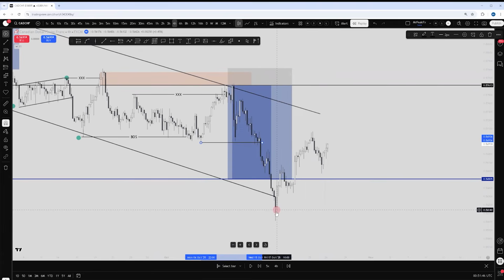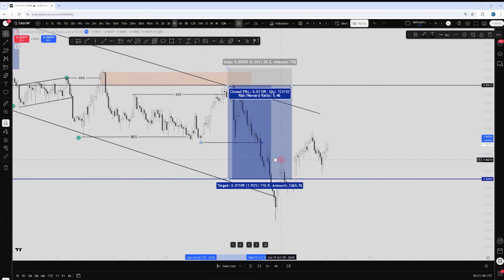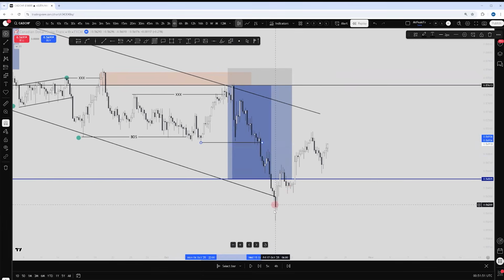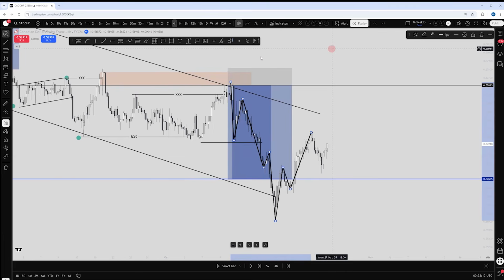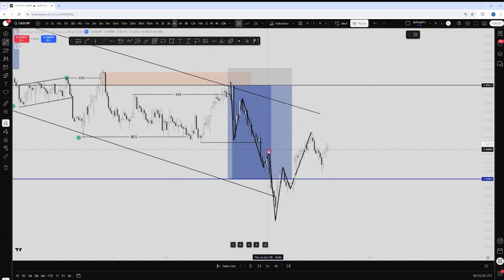Okay, but then we have gotten to here and price has started building bullish momentum, right? So when price got here, we had a high, we had a low, we pushed higher here. So let's see this immediate structure. Look how price did. We had a high, a low, a high, a low, a high, a low. We had a lower low here, this is a lower high, we had a higher low and price moved upward. So this is a break of structure for me. If at all I want to attempt a buy, this right here is a BOS.